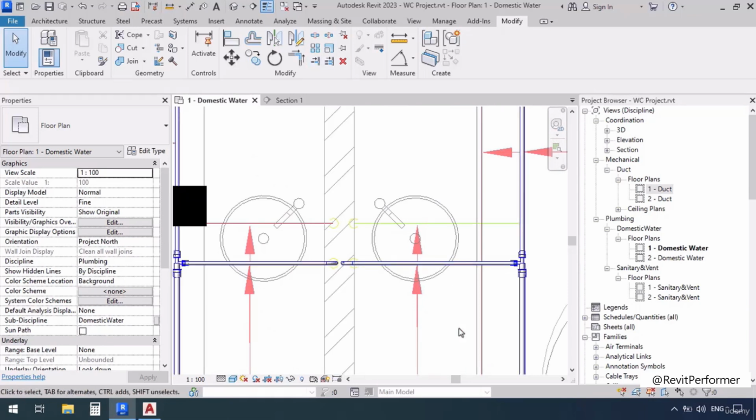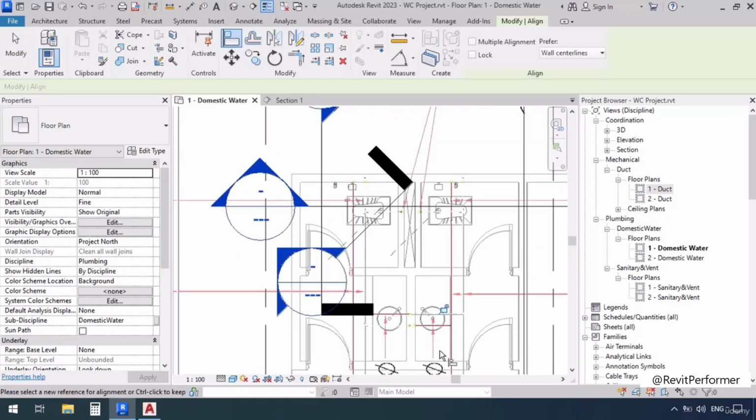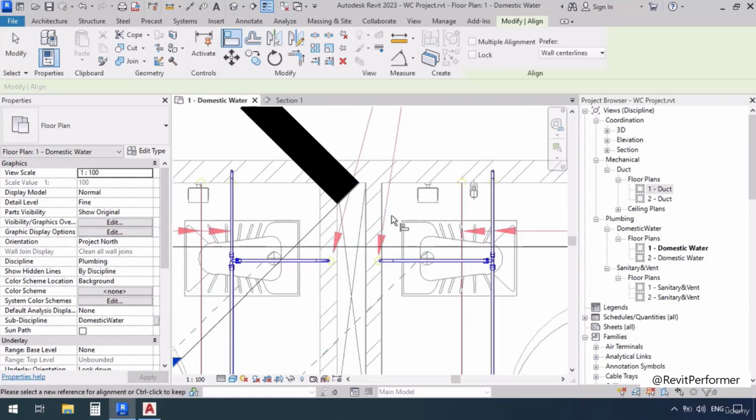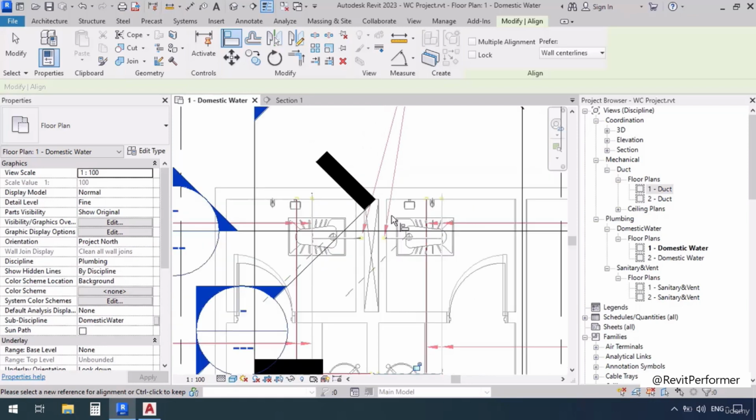But don't forget that the cold water return pipe has to be to the right side, but since we mirrored this, it looks right in front of it. So we're going to have to get the align command again so we can put it right where it needs to be. AL, click on this line and this pipe. Let's also go over here and double check, and everything looks fine.